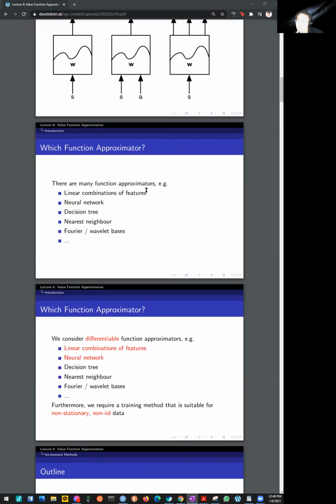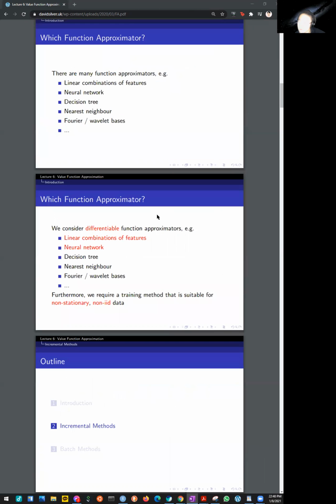Since we are approximating the function, the approximator could take many forms: a linear combination of features, a neural network, a decision tree, and so on. But the important point in terms of updating the weights is that the function approximator should be in a differentiable form. The objective function should be differentiable because we want to take the partial derivative of the objective function with respect to the weight, the parameter, so that we can figure out the gradient, which is the factor used in calculating the new weights from the old weights.